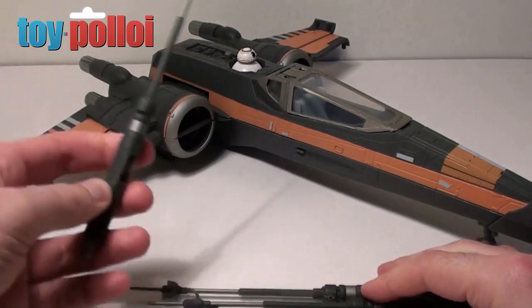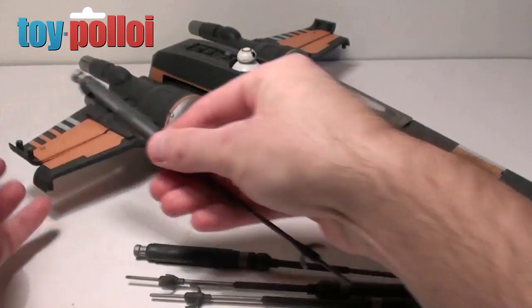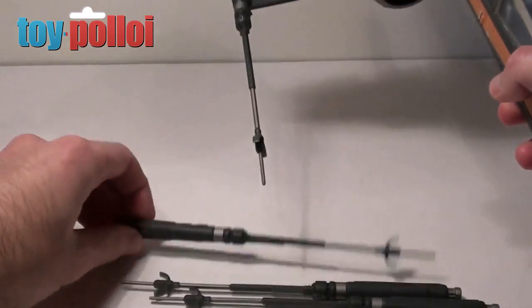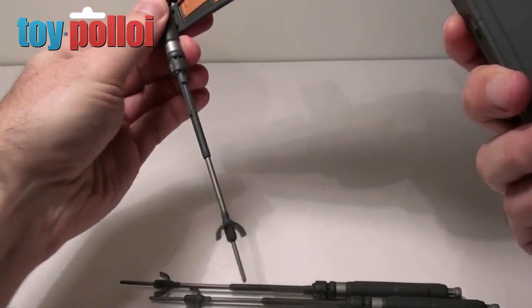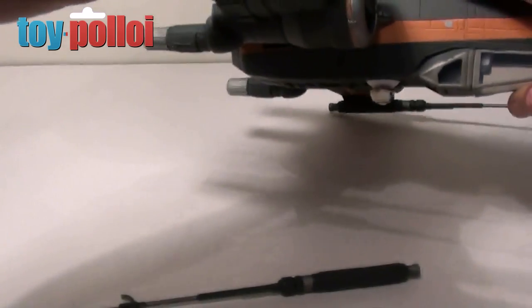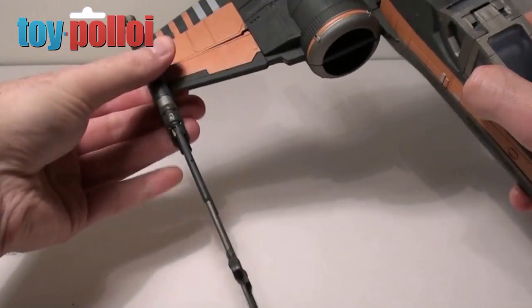The other issue I had was that they kept falling off on my X-Wing. So let's try and put these all on — they all go in a specific order — and we'll see if I can open the wings without these actually falling off. It's a little bit fiddly just because every single one has a different setup, so you have to squeeze them in separately. So that's the top one over there, and that must be the bottom one here. They do feel like they're going on a bit firmer as well, so that's good because that's a sort of moulding issue.